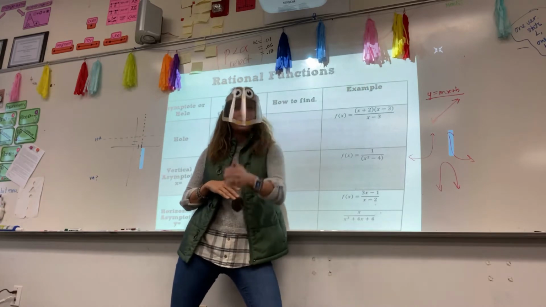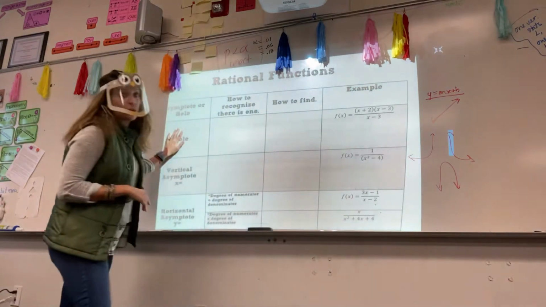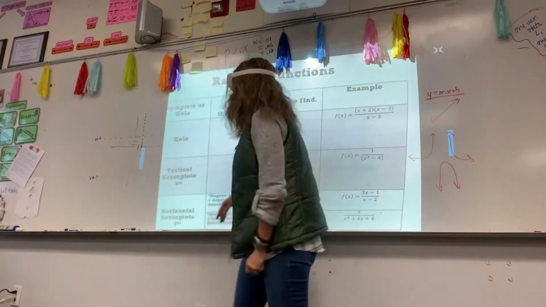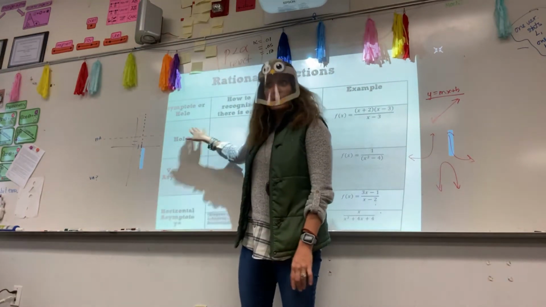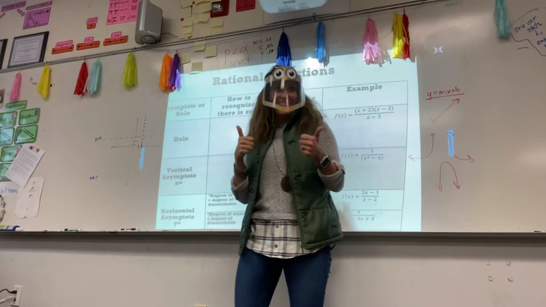It's called an asymptote. You're also going to have something called holes. So make sure that you know the difference between your asymptote and a hole in the graph. You've got to know those, okay? So we're going to go through those and rock it. Are y'all ready? Here we go.